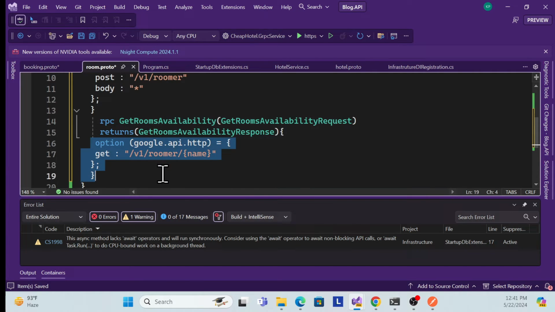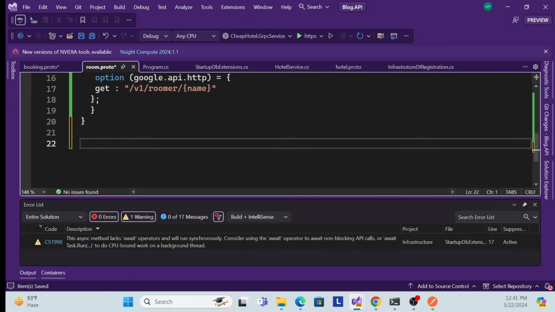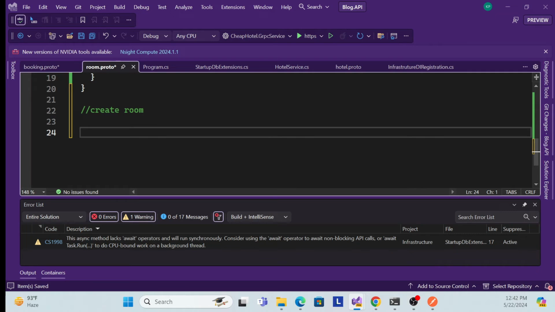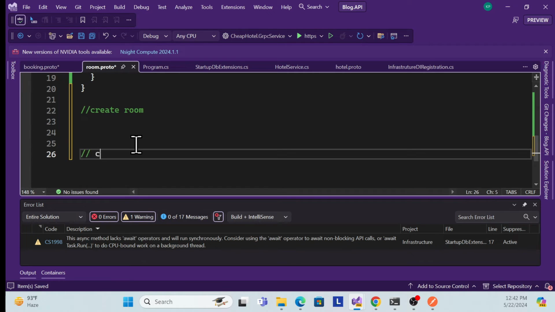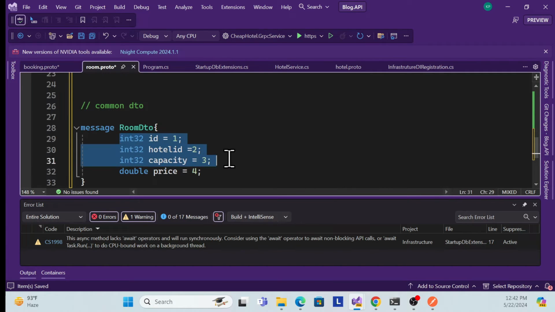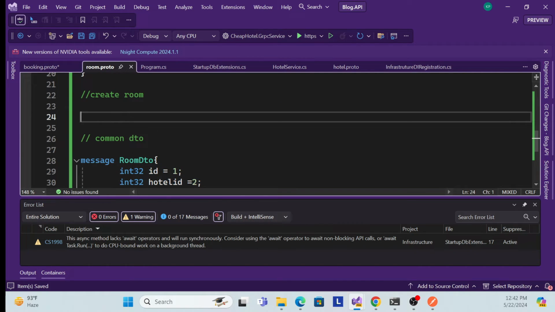Okay, so now see, just adding that room and passing the name, we have to create the request and response, right? So quickly let me create a request and response. So create a room section. Inside that we have to create a request, and before that we actually have to record the DTO, right? Common DTO. So let me quickly create a common DTO of room DTO. This is the room DTO which has the ID, hotel and capacity, right? And save it, and then we can create our request over here, using that create room, right?